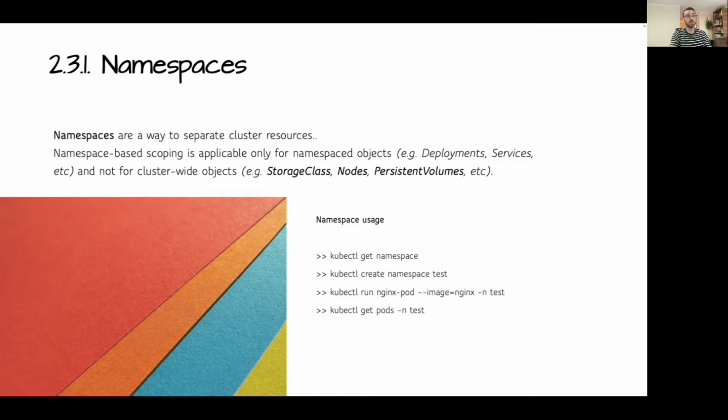It's really straightforward. So if you just want to retrieve the list of your namespaces in the cluster, you just hit kubectl get, and namespaces or namespace, it will do the same thing. If you just want to create a new one, you just hit kubectl create namespace and the name of the namespace. Let's say you want to get all the pods in a particular namespace, you just need to add this parameter -n from namespace and the name of it, and it will retrieve you all the applications deployed in that particular namespace.